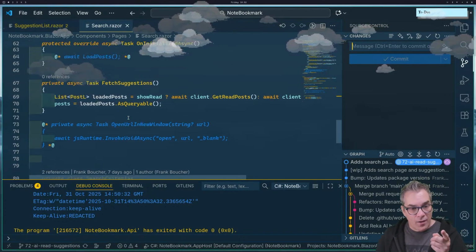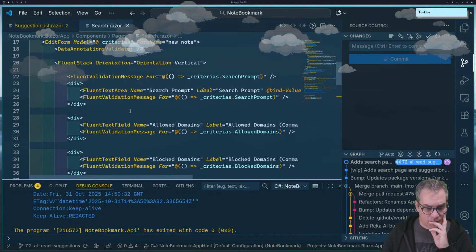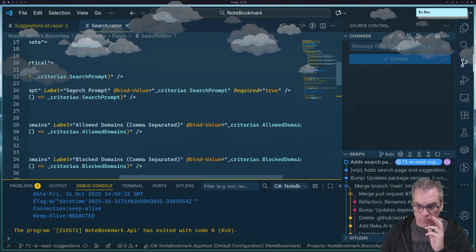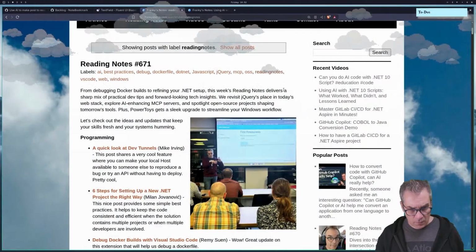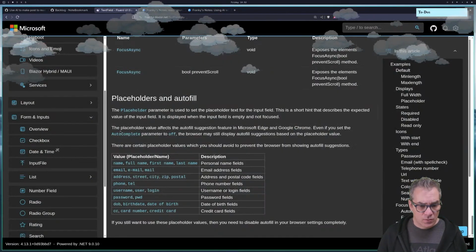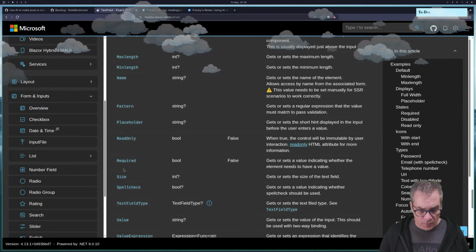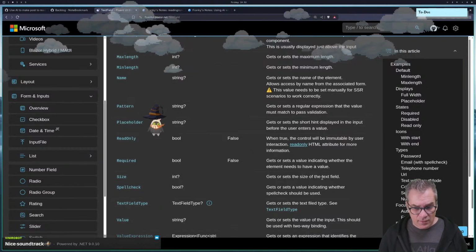Okay, so now we say we want it wider. Is it just width? Size? Get the size of the text field?